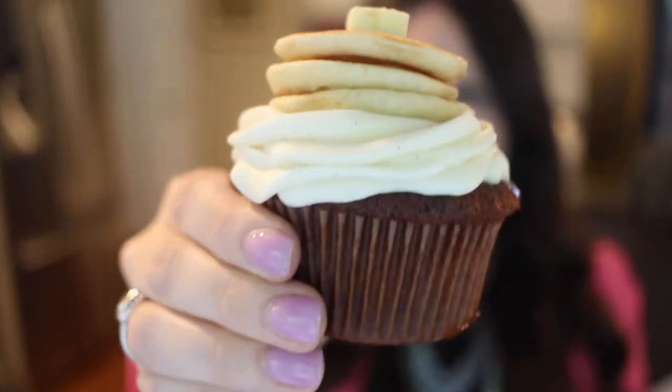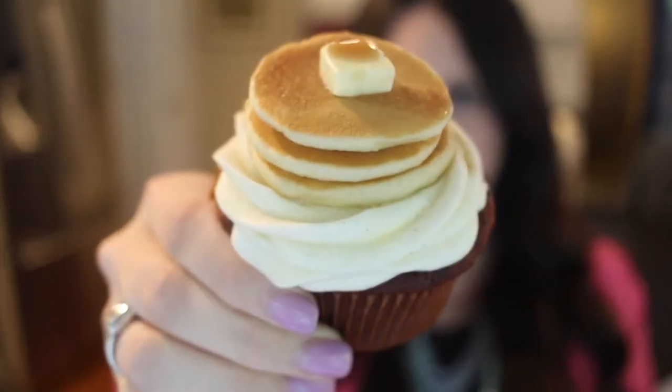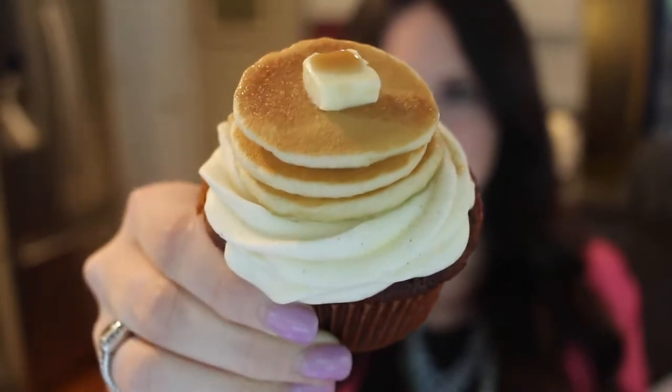The cake is a maple vanilla cake and the icing is a whipped buttercream with some buttermilk, which is a little different than what I usually do, and then I just topped it off with those three pancakes. These are kind of similar to the waffle ones I did for my Stranger Things video, which I'll link down below, but there's a huge difference between pancakes and waffles — we all know that!